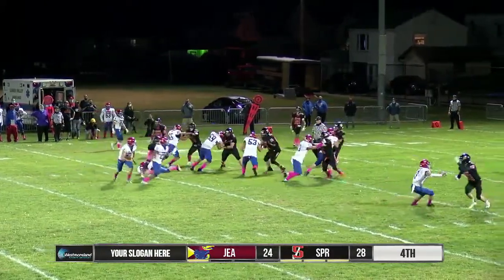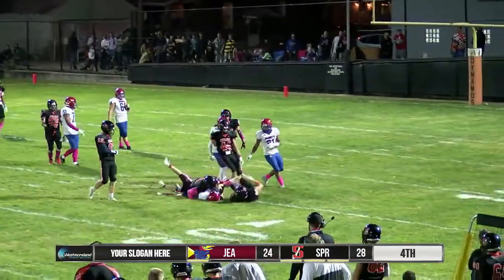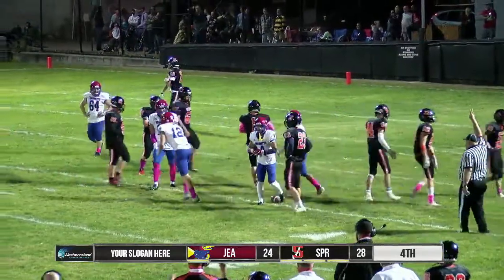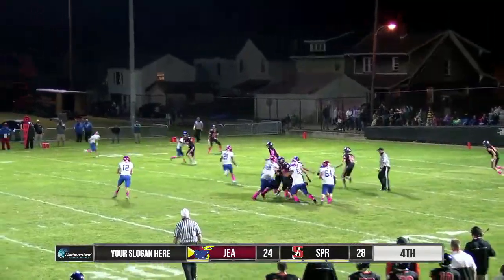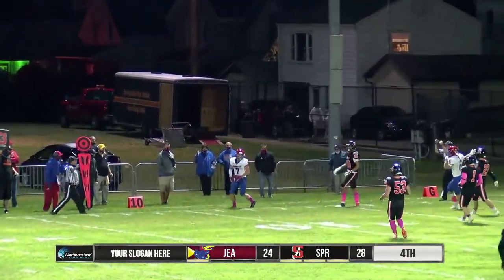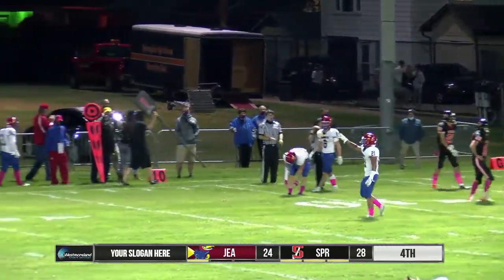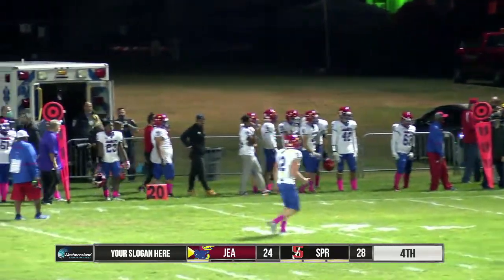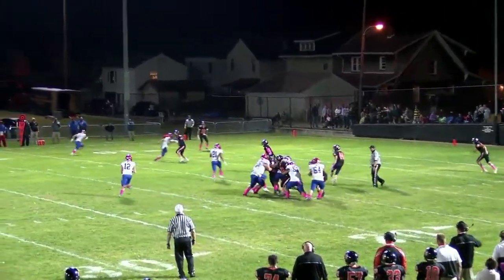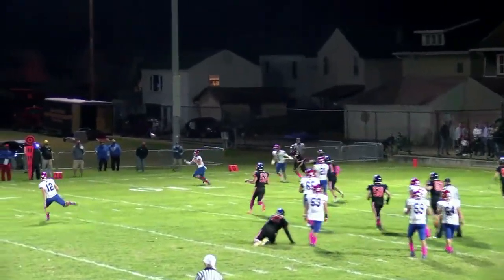Kennedy again the running back — maybe a bad snap. Burch is going to run with it, though. Look for a block from Kennedy. Runs to the right and gets taken down at the 15-yard line. Burch takes the snap, rolls out to his left. Brad looking, firing to a wide-open receiver, and a sliding catch is made on the far side of the field. Nice grab by Brett Burch. Those two know one another a little bit. Brad does a nice job running to his right, sees his brother break out and finds him.